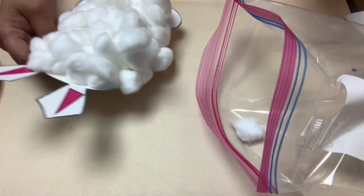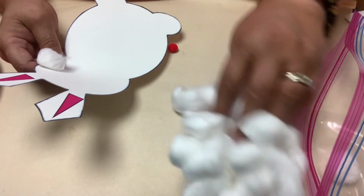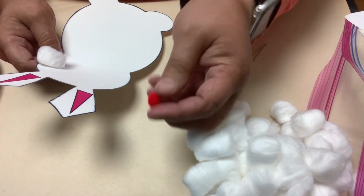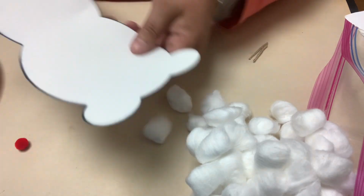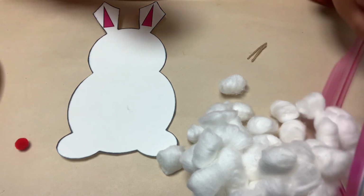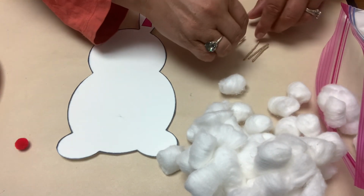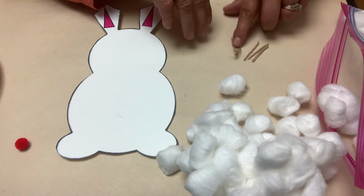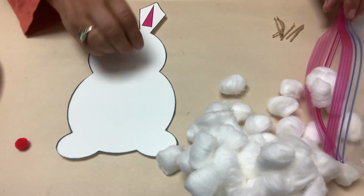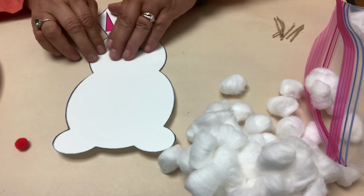a bunch of cotton balls. Put those over here. Pull these out. A pom-pom. A bunny template. Six pieces of twine right here. Those will be the whiskers. And a pair of eyeballs. I'm using little ones for this one.